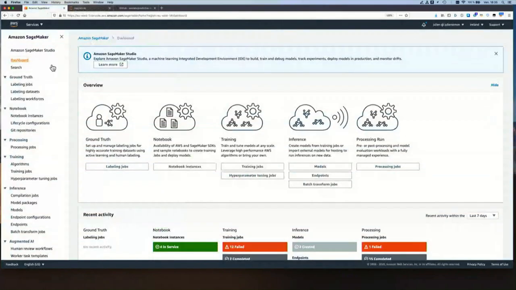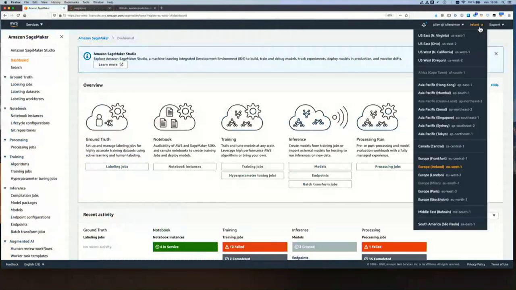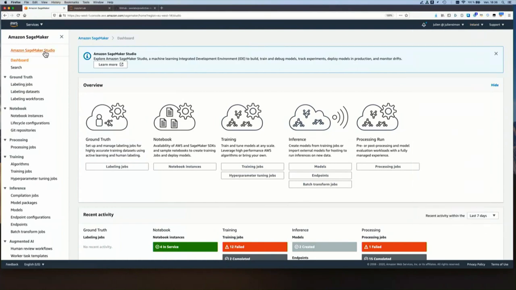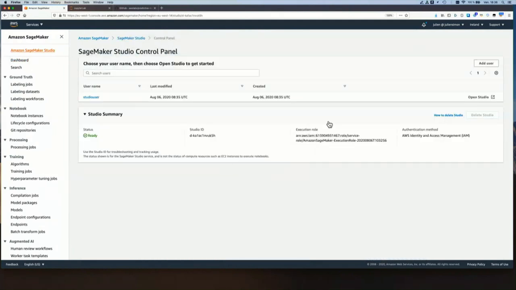Well, you can just go to the AWS console. SageMaker is available in plenty of regions across the world, and Studio is available in a smaller number of regions, a couple of American regions and a couple of European regions, etc. I'm using the Ireland region here, EU West 1. If you are in a supported region, you just click on this link. My account is already set up, but creating your user for SageMaker Studio literally takes 30 seconds. You have a simple wizard, just click, click, click. It's very easy to do. Then you click on Open Studio and you will jump into something that looks like this.